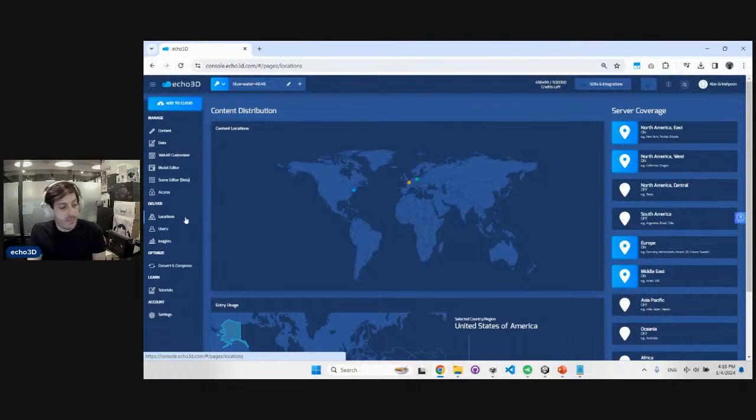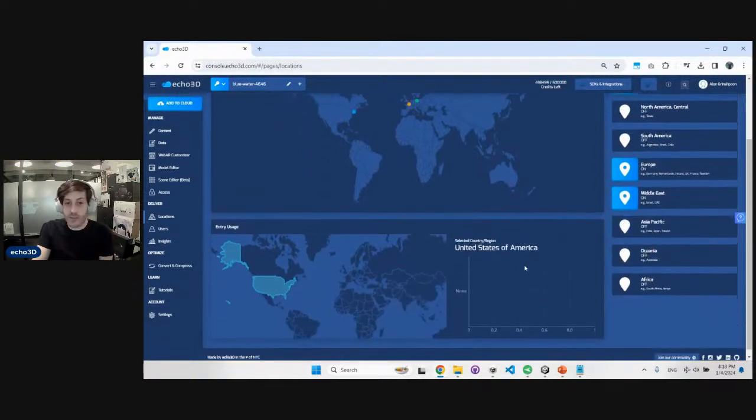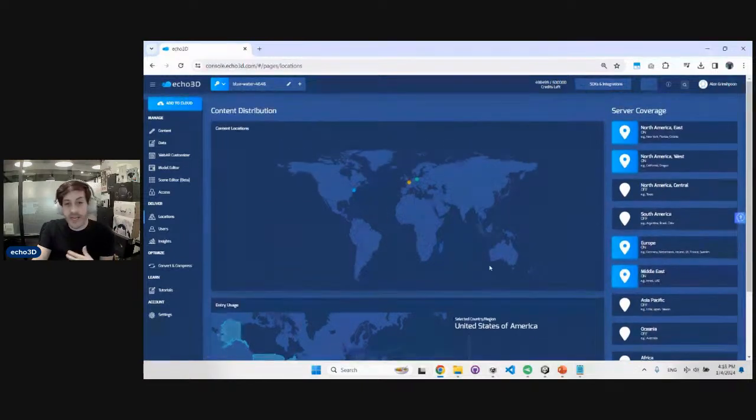Another cool page is our location page. Here you can monitor your data distribution, where your content is being streamed into, what servers are supporting your application, and where your users are coming from. So basically where you're getting most of your data. If you see that suddenly you have a lot of users in Austin, Texas, you can hook up a server in Texas. Or if you're seeing that you suddenly have a lot of content being tagged in Europe, it might be worth hooking up a server in Europe to better the performance there.